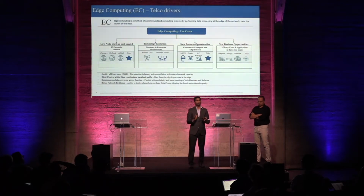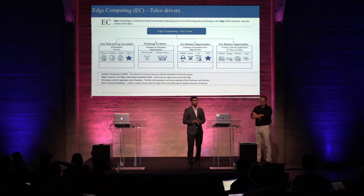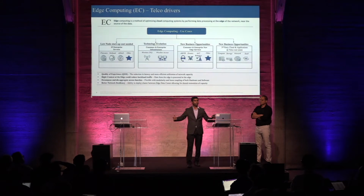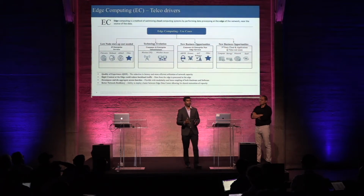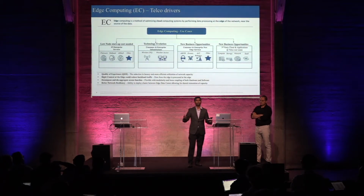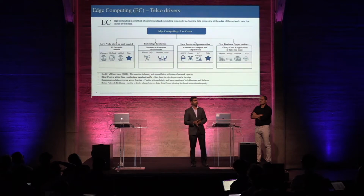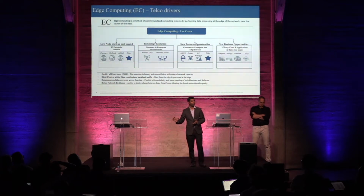In this context, the use case is a lower node startup cost. This is very important because when we deploy a large data center, we have a big control plane, what we call OpenStack, Kubernetes, and other things that we deploy, and it's really big. So that could not be accommodated in the small deployments. And that is an important use case that the first bucket has to solve. Whenever we're talking about edge computing, the solution has to work for a smaller, low startup cost, small control plane sort of deployment.